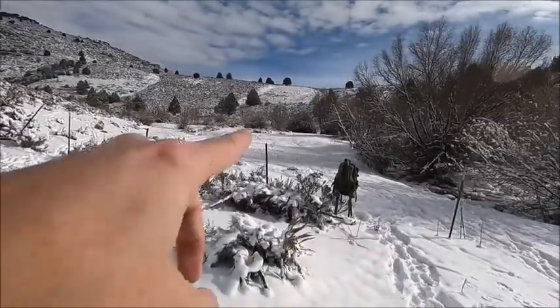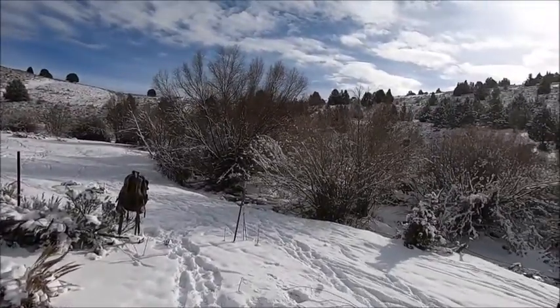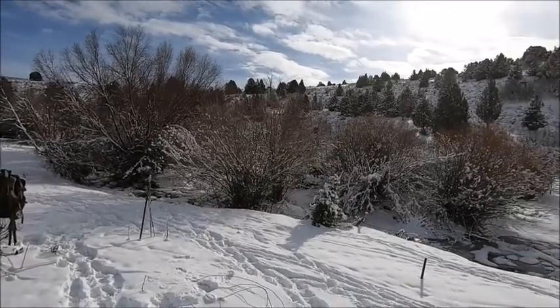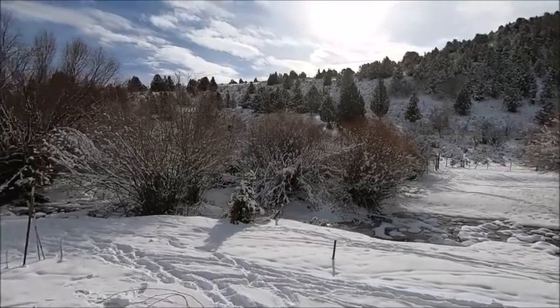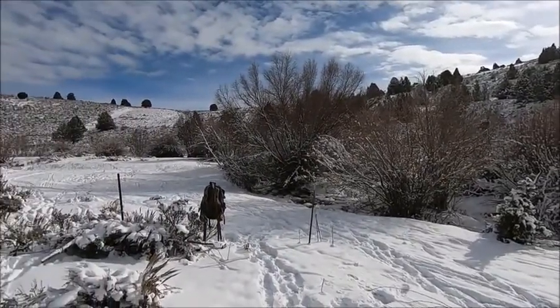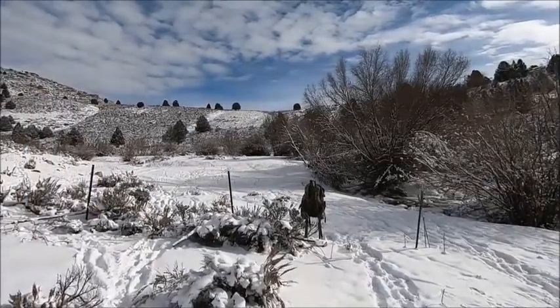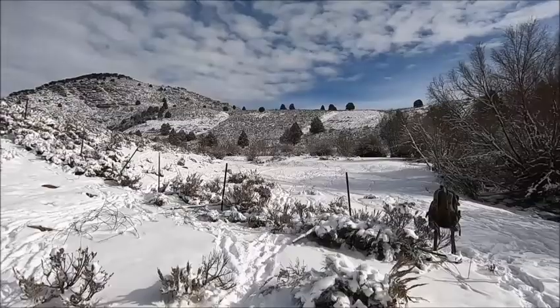That was so cool. And now they're all around me. There's one walking right there. They're making a ton of racket. So I was wondering what bumped them. I don't know if there's a coyote up there maybe, or a fox or something, but something spooked them. And they all came flying down here. But yeah, I could have hit them with a rock. I mean, they were barely over my head and you could hear their wings cutting through the air. That was so cool.